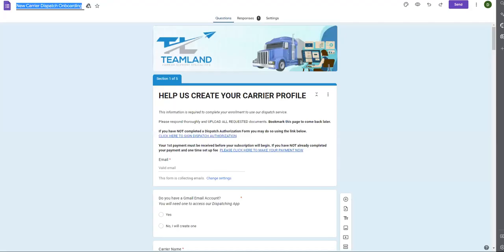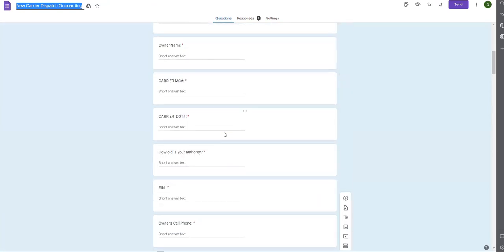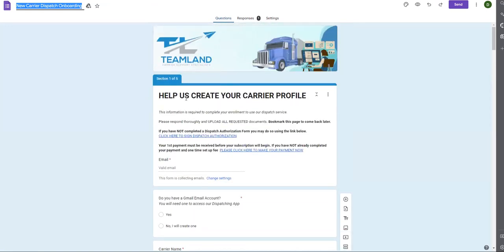First of all, any driver who gets enrolled with the Team Lead system has to fill in the form. He can enter all his credentials and the related documents, certificates, licenses, etc. Once the carrier enters all the information required, it goes into the database in this form.